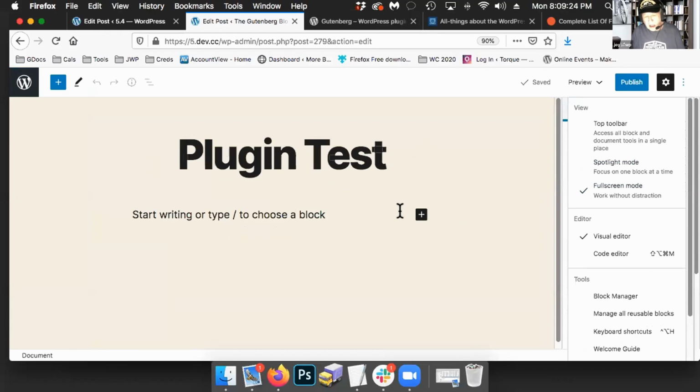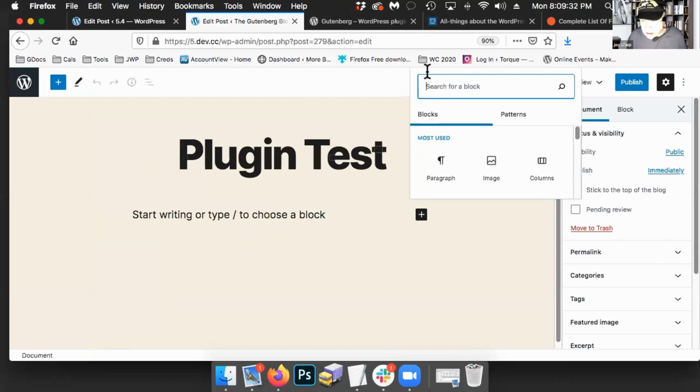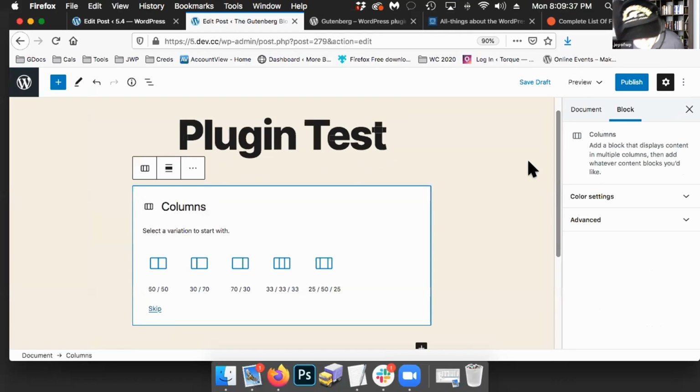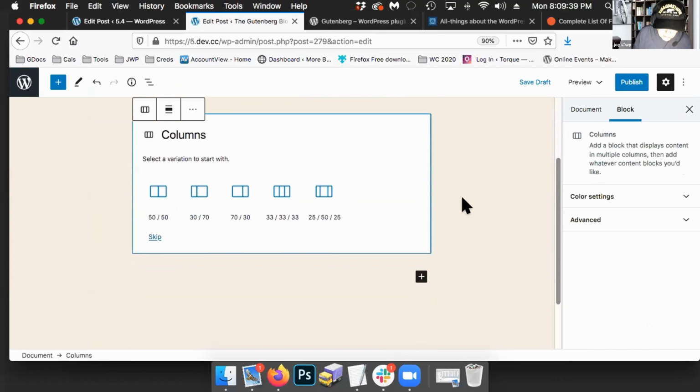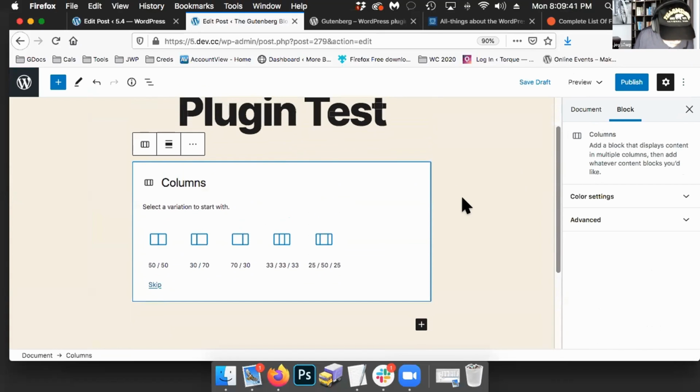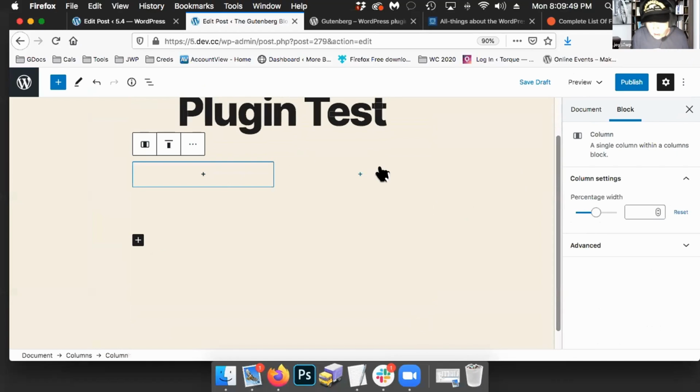All right, so I'm going to show you a 2-column layout in what the future is likely to be. It's going to look a little bit different. So I click on the inserter, and I'm just going to look for columns. I guess we can just look right over here. And this is looking a little bit different than what you had. I didn't show you before, but this definitely looks a little different. You can see that these toolbars look even different. And wow, the column block looks really different. Like, how am I going to work with this? Well, let's give it a try.